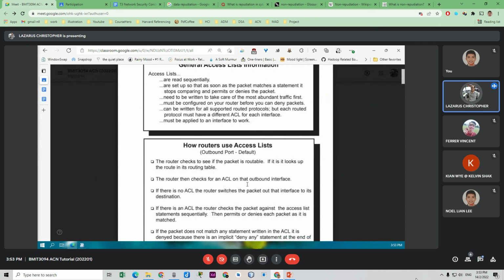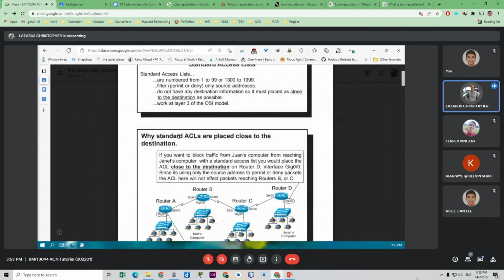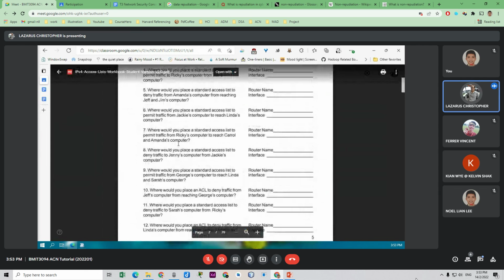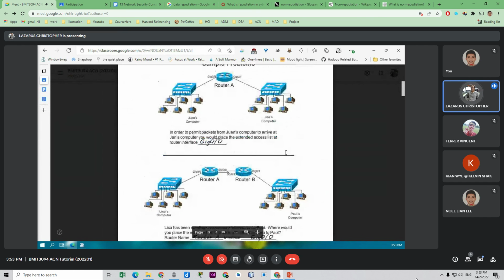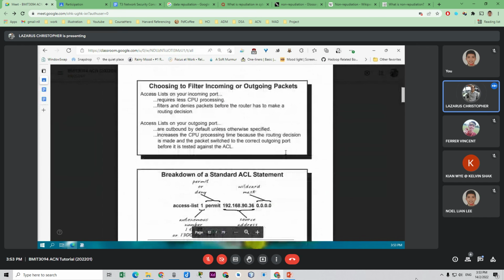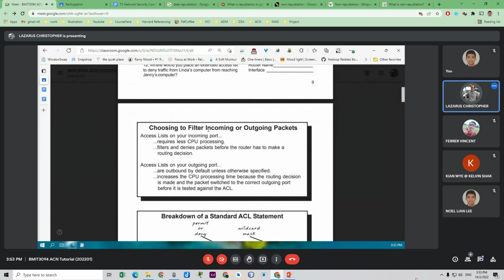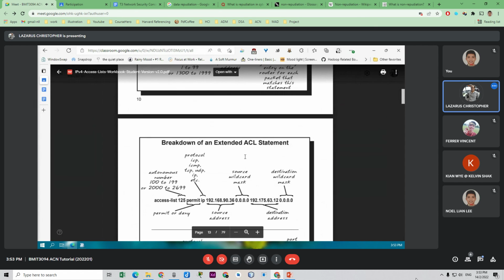How routers use access lists, what are standard access lists, why standard access lists are placed close to destination. And then after talking about that, it talks about extended access lists, why ACLs are placed close to source, right? And so on. Some exercises, right? So again, some info here: choosing to filter incoming or outgoing packets, breakdown of a standard ACL statement, right?